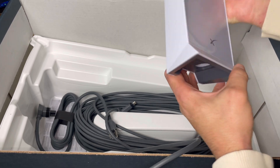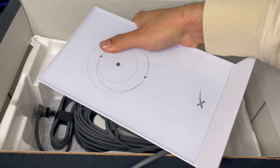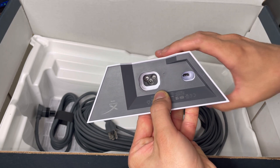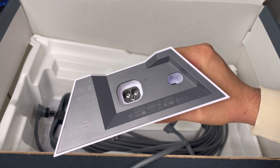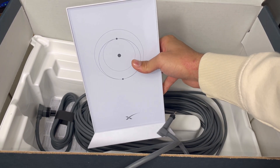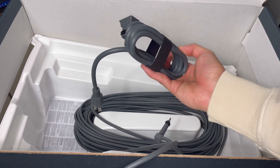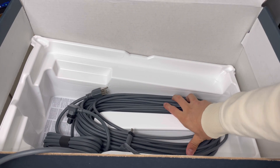Then we have the router. It's very different than a typical router, looks really cool, and is pretty heavy — feels like solid good quality. What I really like about the connections is they didn't put them on the back or sides; they put the connections deep inside on the bottom of the router. For example, there's what I think is a micro USB port that's about an inch and a half to two inches inside, and the power connection is also fairly deep on the bottom. So you could probably even place this thing outside since there aren't really any openings that would cause damage.